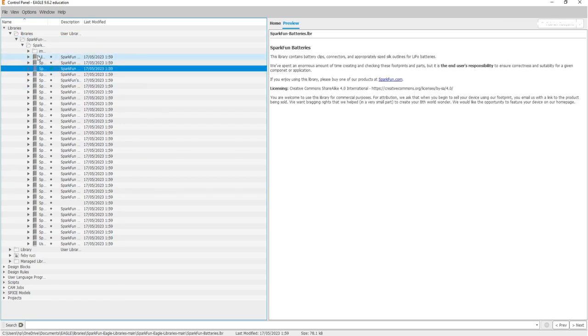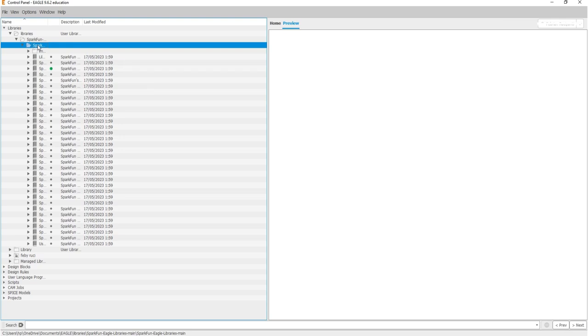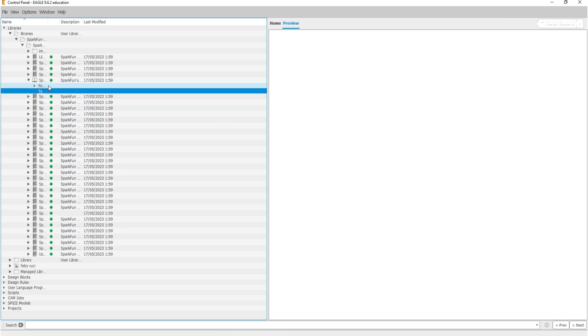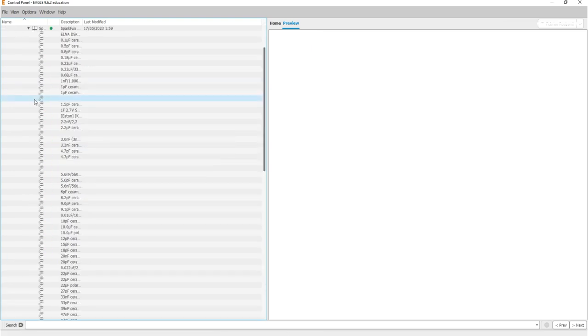Here on the SparkFun or Autodesk folder, right-click it, then select Use All. You will see the green dot here as a sign that you have successfully activated the library, and the library is ready to be used.